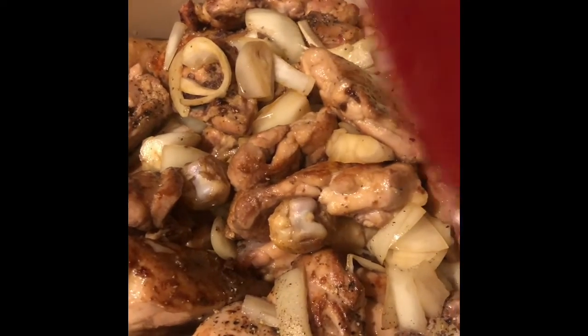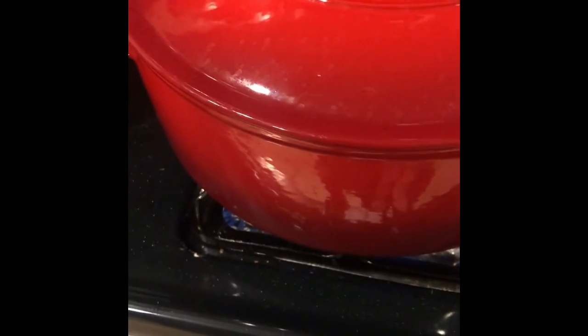So don't forget to cover your pan and then cook it on medium heat for an hour.